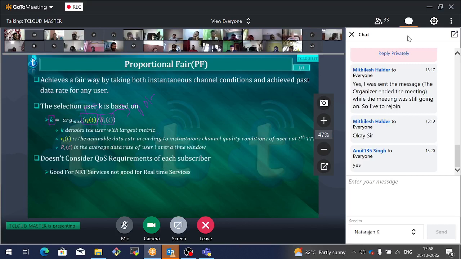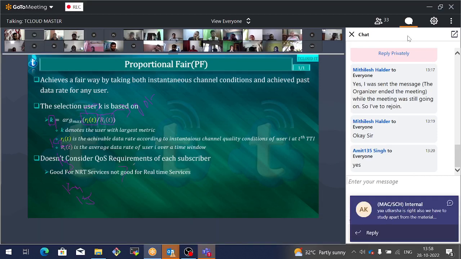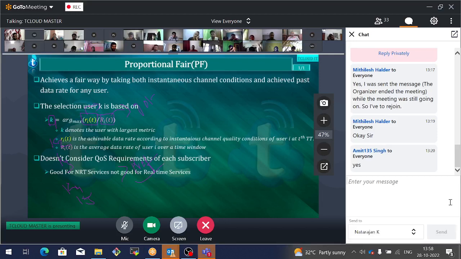So you will find out K1 for subscriber 1, K2 for subscriber 2, K3 for subscriber 3, K4 for subscriber 4, K5 for subscriber 5. Whichever K value is the highest, that guy will get first preference and the resources first. So now tell me, what is the logic behind it? Anyone can tell me what is the logic inside that formula? Try to participate, guys.